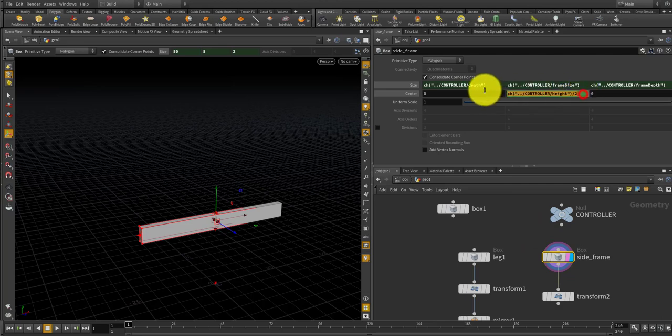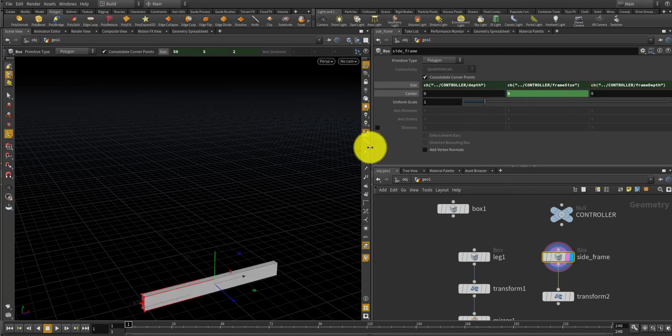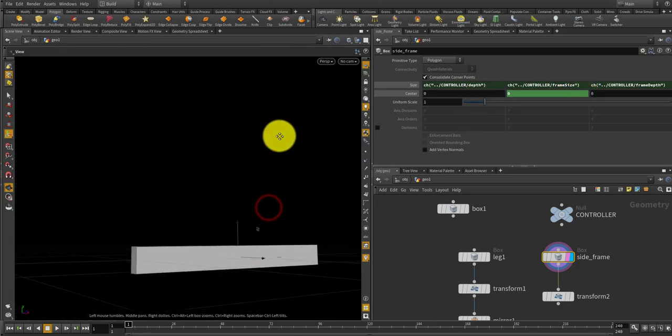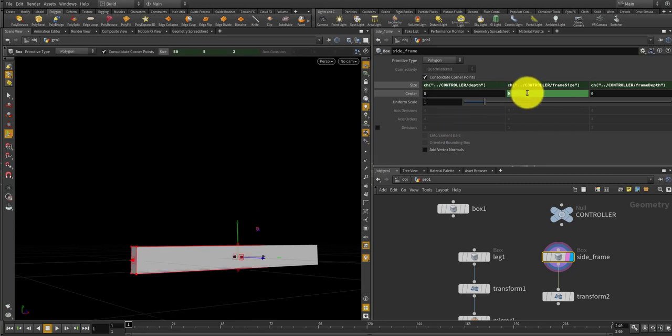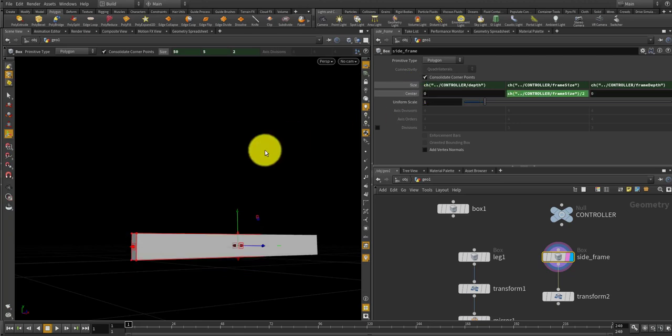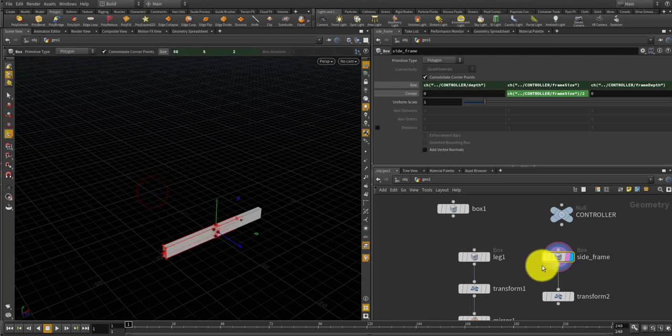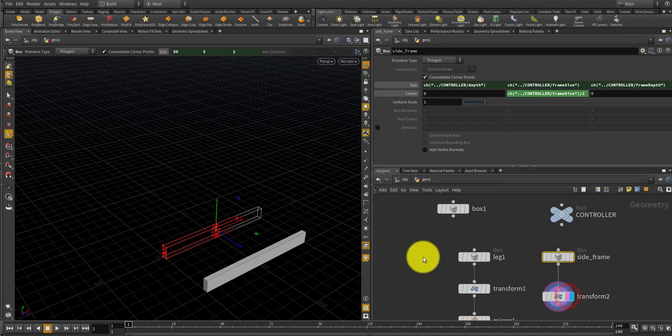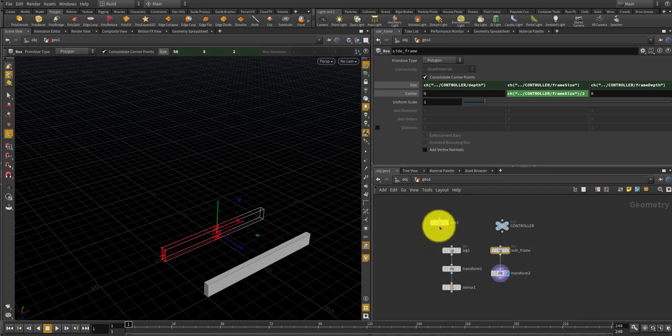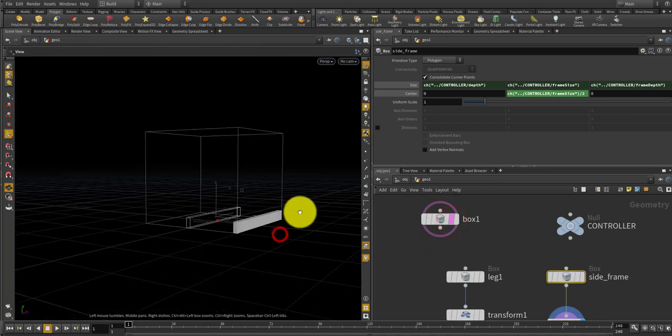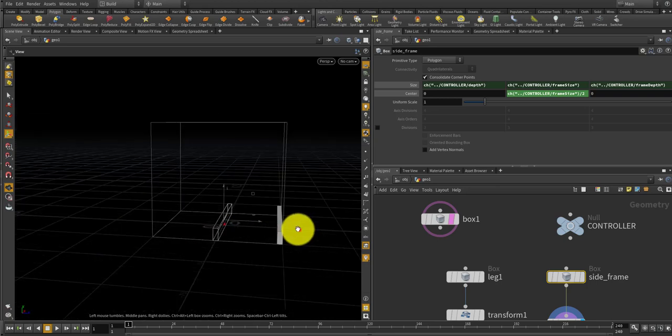The center could be the half size of this frame. Okay.